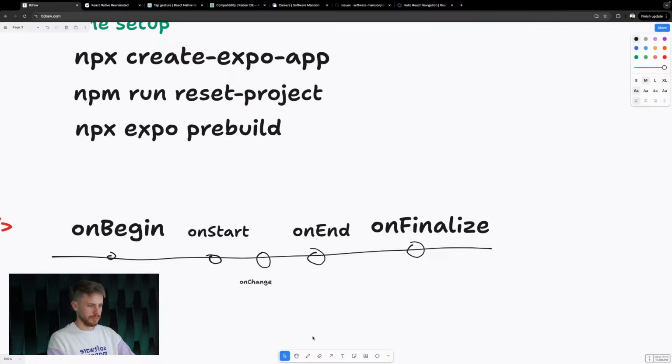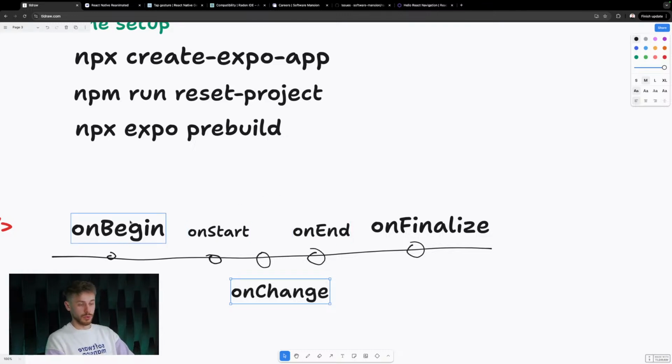And these gestures are complementary. So if you use on begin, you should clean it up in on finalize. Where you use on start, you should end it with an on end. Some of them are very soon, just in the first frame of the gesture, and some of them are very late where the gesture is cleaned up. So for the pan, I'm going to use on change. For the tap, I can use on start, and on end, then clean up the press.